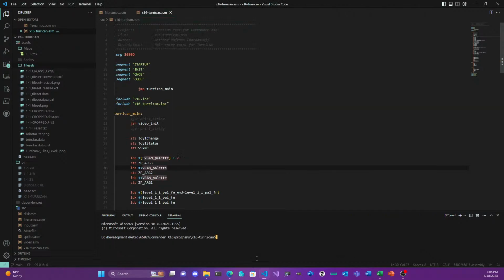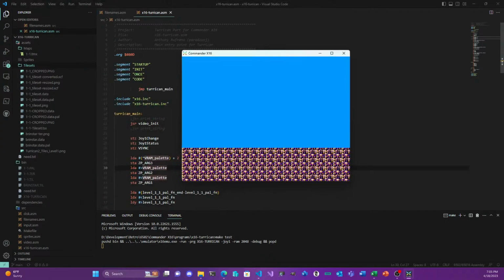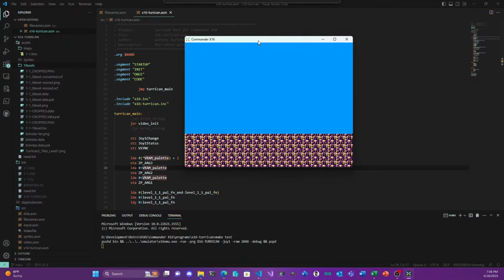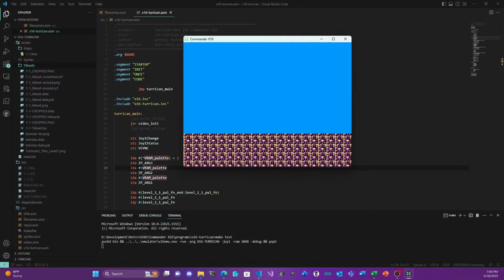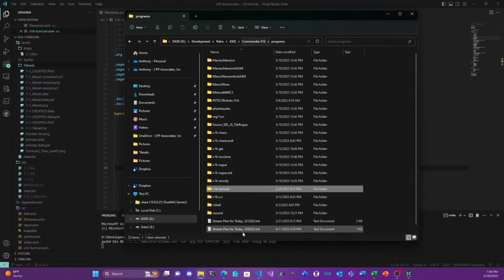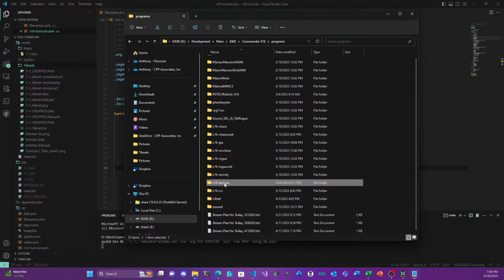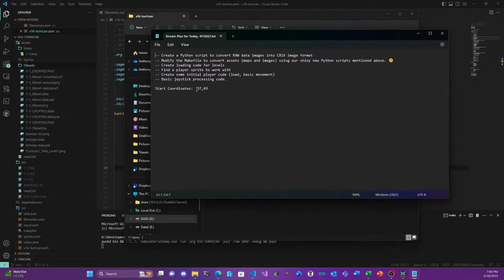So what we got out of that is this, which is what we wanted to see, which is essentially just the level loaded and hard-coded to the starting location we chose in the text file, which is $37.69.